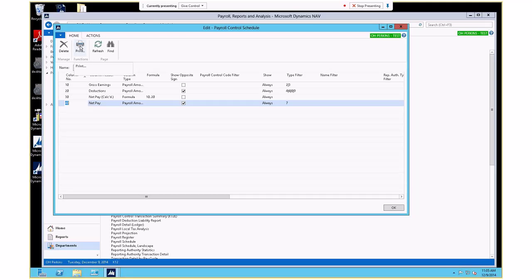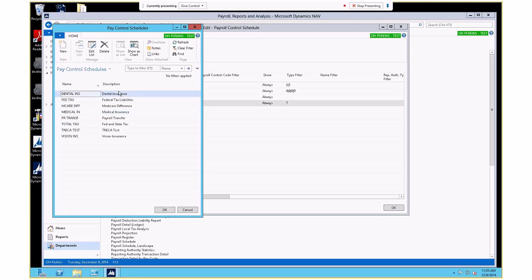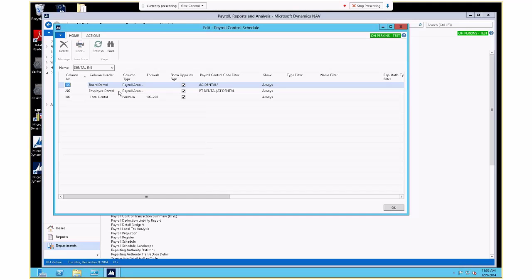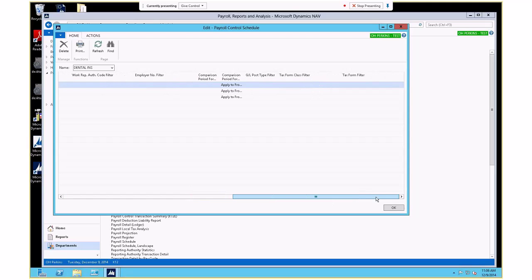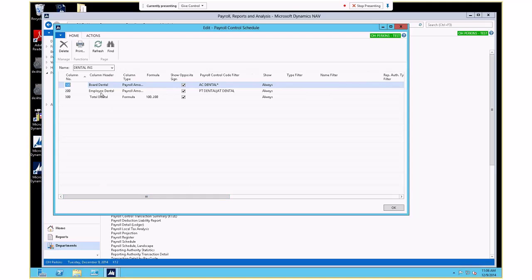Now again, I don't know why we did this report. It was just a report, but that's kind of a good use, if you will. Let's flip over now and look at Dan's reports. Let's see his dental insurance report. So dental insurance, he called it Board Dental. And he said AC Dental asterisk. In his case, he's purposely saying the first X characters is AC Dental. If there's anything after that, it'll just pick it all up. Let's see if he has any other filters. No other filters. Okay, good. Then on the employee dental, he's going PT and AT dental. He knows, again, that that's the case.